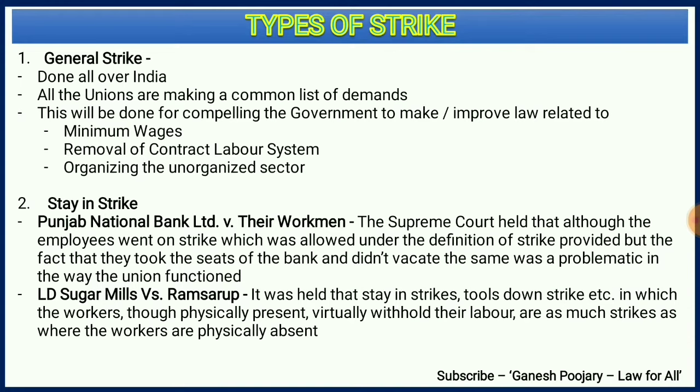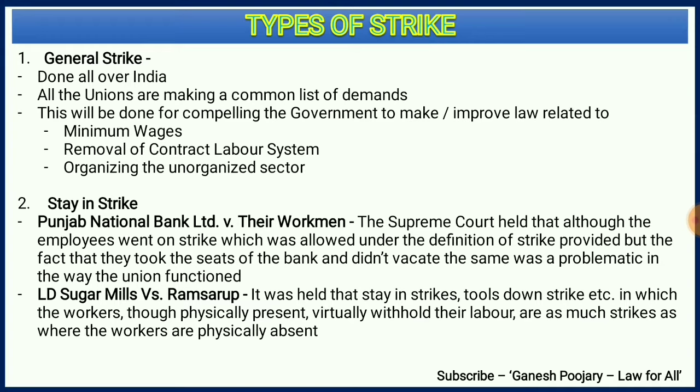The first type of strike, that is general strike, is usually called by all the unions all over India, and they make common demands like increasing the minimum wages, removal of contract labor system, organizing the unorganized sector, improvement in the labor laws, all of those things. They usually happen twice in a year, and because they are generally called by all, it is called a general strike.